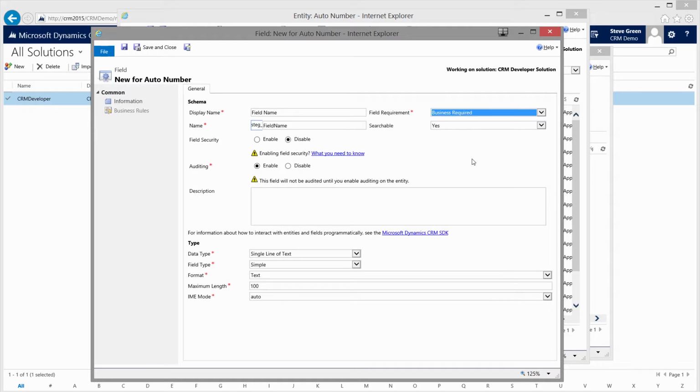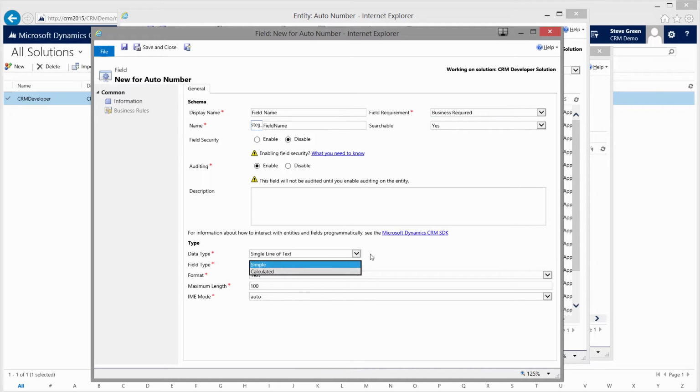Again, this would be business required, because it's pointless creating an auto number step or record if you don't know two things: the entity you're targeting and the field on the entity. So again, this is going to be a single line of text.